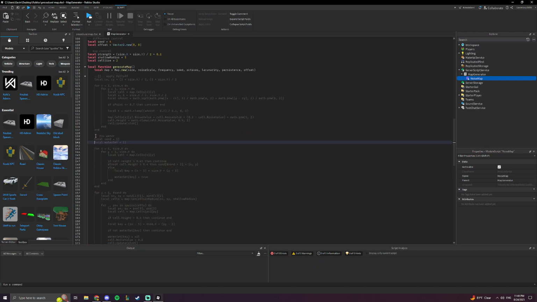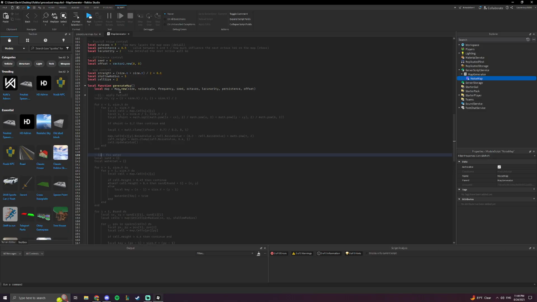Okay, here, first thing I did was this code basically checks how far each point is from the center, and if it's like 70% of the map away, then it starts to apply a falloff, which basically lowers the point's height up to the deepest value, which is water right now.